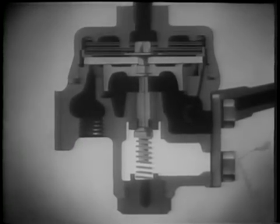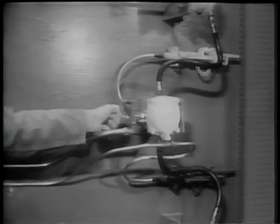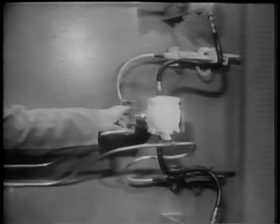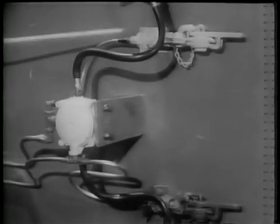Watch how quickly this happens in normal operation. When the brake pedal is released, the air from the rear brake chambers escapes through the relay valve. The air brake line quick disconnect points are located between the tractor and the trailer. An emergency brake line is mounted on the right side of the vehicle. A service brake line is on the left side.